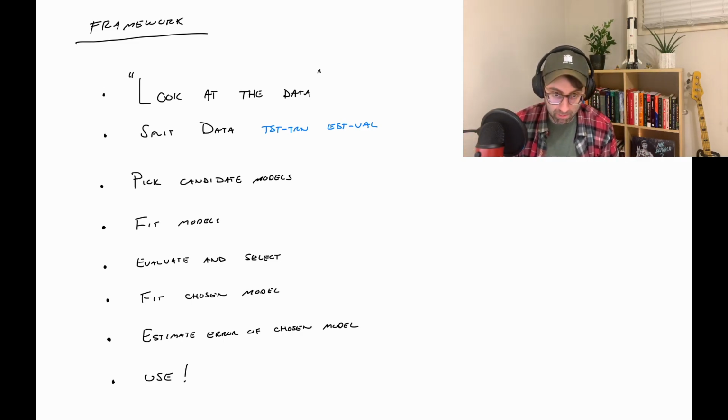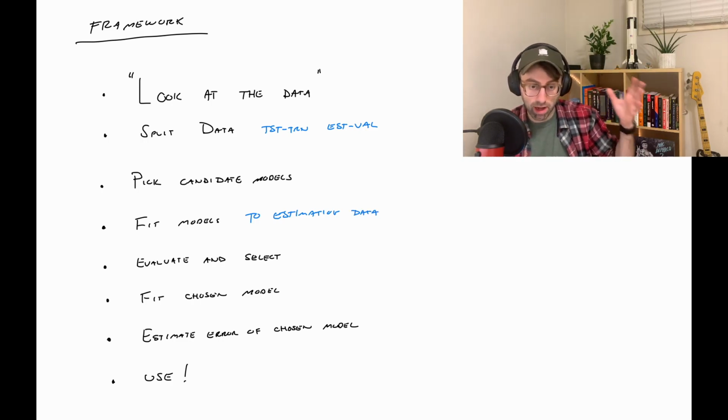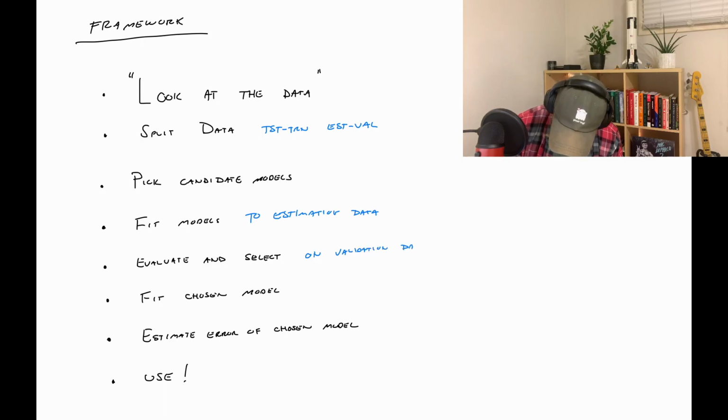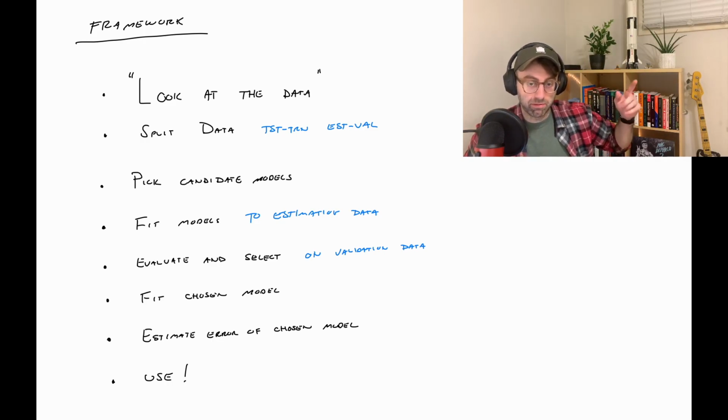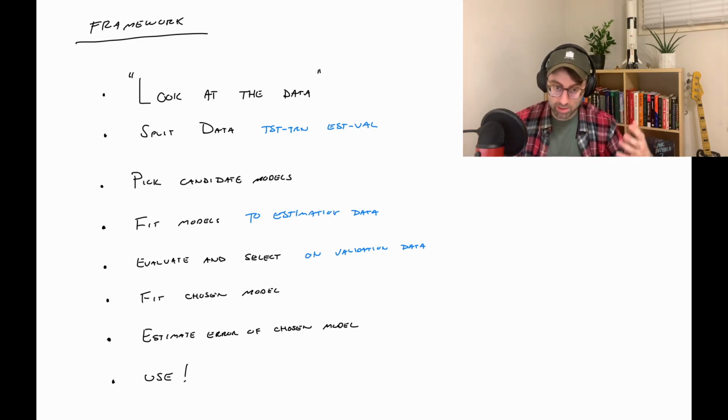Then you fit the models to the estimation data. And then you evaluate each of those on the validation data. And then we fit whichever of those we determined was the best to the training data.